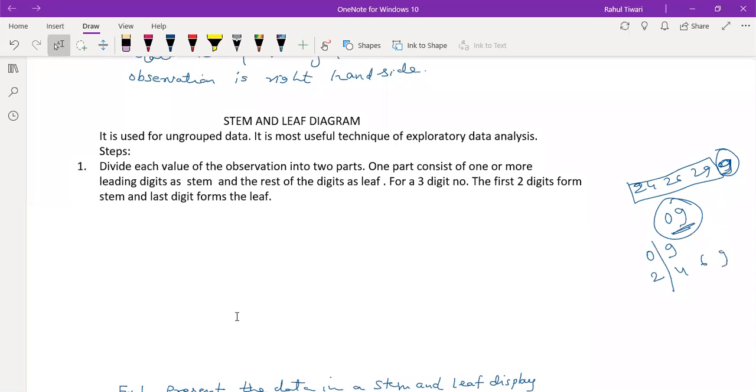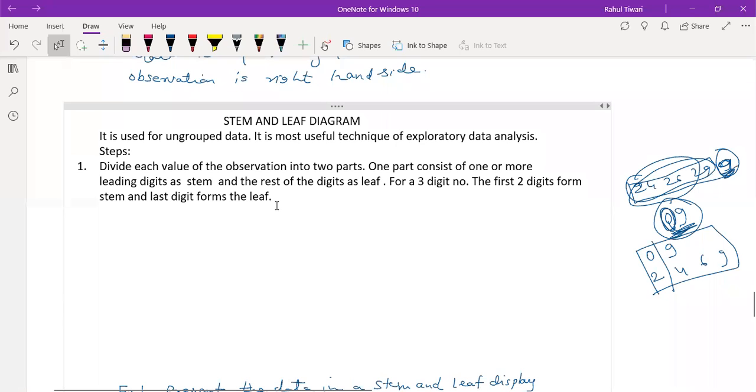So why is it called leading 0? Because we are adding the 0 here. It is adjusted by 0 to make 2 digits. क्योंकि बाकी सब observations 2 digits में मेरे पास हैं, but यही एक single digit में है. So to add one more number, we adjust with the leading digit, which is called 0. Okay, so just understand this concept. Sometimes you may come across an example where all observations are in 2 digits, but some observations may be in 1 digit, so we can adjust that.